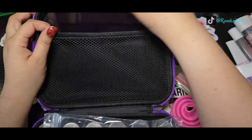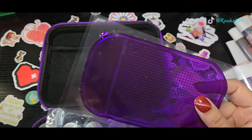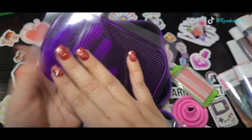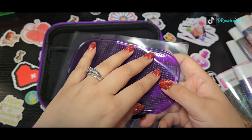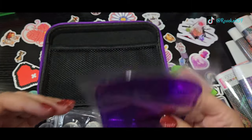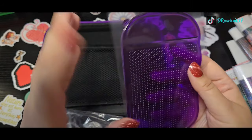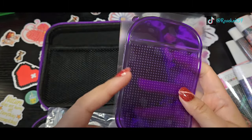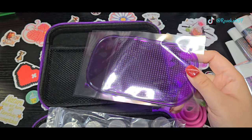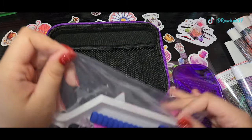The other thing that surprised me was this — it came with a non-stick kind of mat. I've used them before. They're sticky, as you can see — that's why they have the little covering. You put it on the surface you're using, put your tray on it, and it keeps it from sliding anywhere. This is really useful if you're using any kind of angled tabletop, to keep the tray from sliding down, or if you want to put your pens or your phone on it — it keeps them from sliding. I did not know this was going to come with it, so this was a really wonderful surprise.